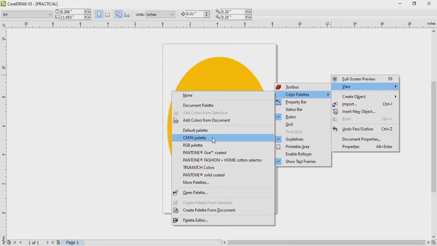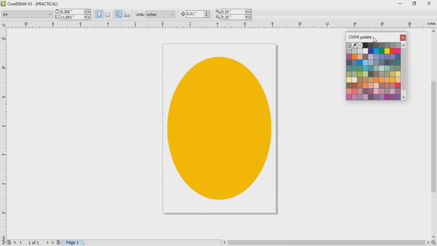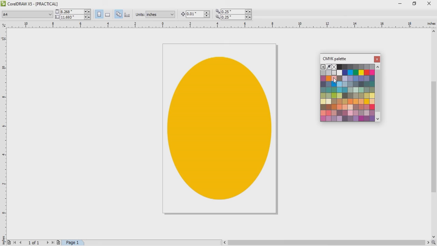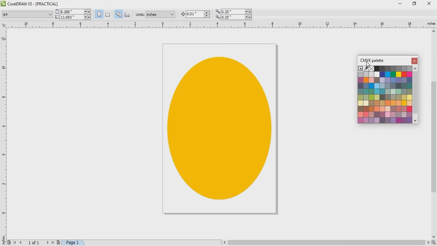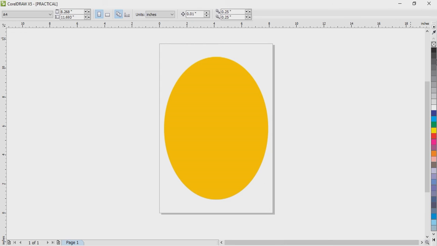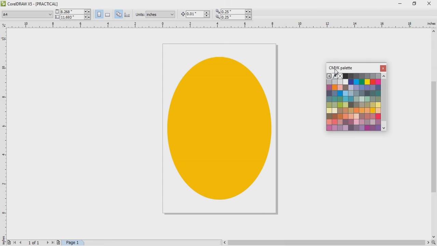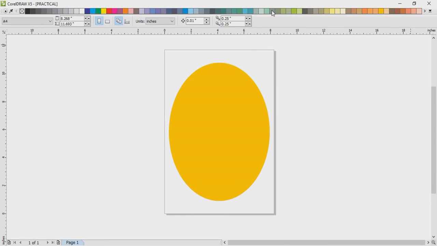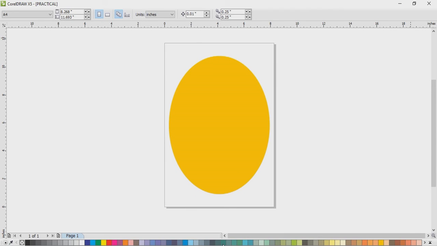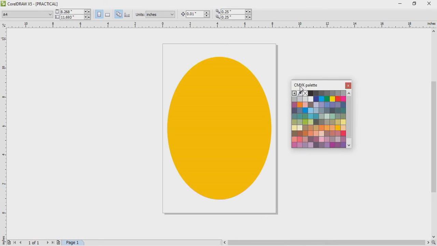Don't use any other one apart from CMYK if you want to have a good design that you can use for printing. So this is the color palette now. Then use your left click to drag it to the position you want. If you want to put it at the top, just drag it to the top. If you want to put it at the bottom, drag it to the bottom, depending on your choice.